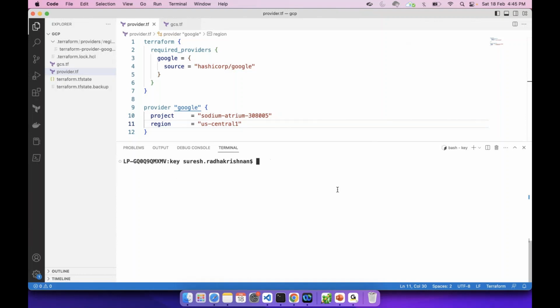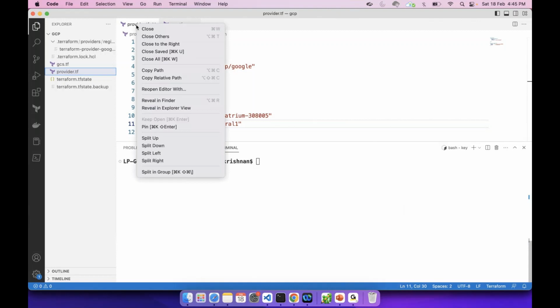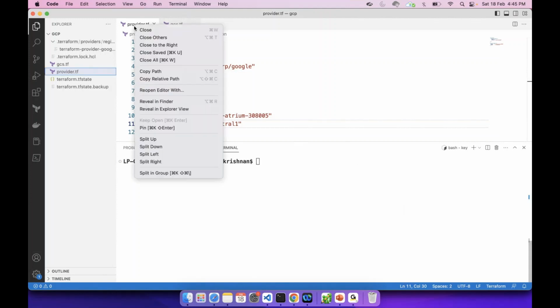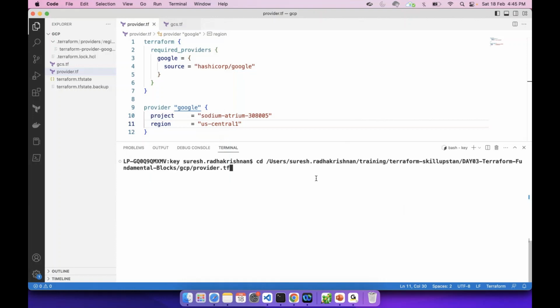Now let's execute the Terraform command to see whether it is able to authenticate or not. Sorry, I have to go to this particular path first. Okay, I am in this location.